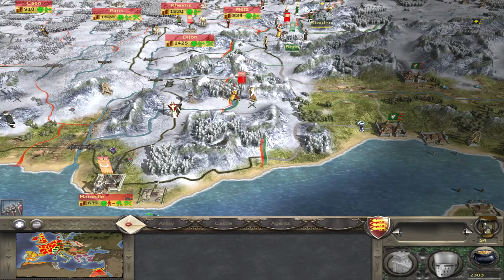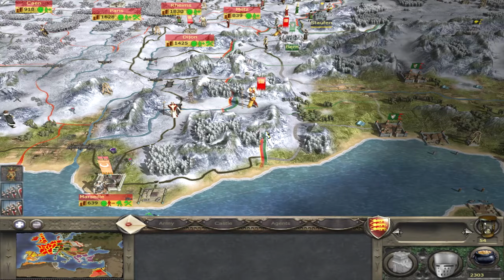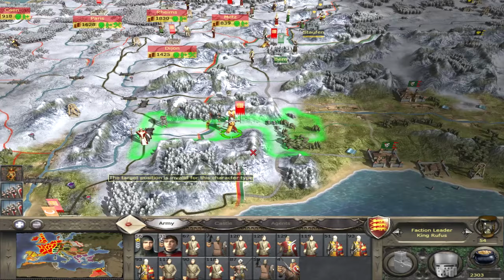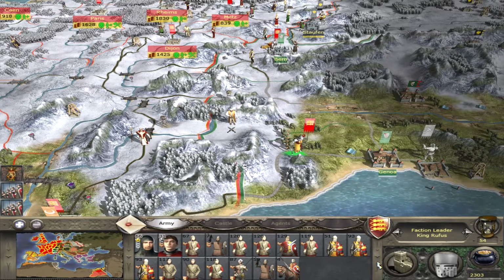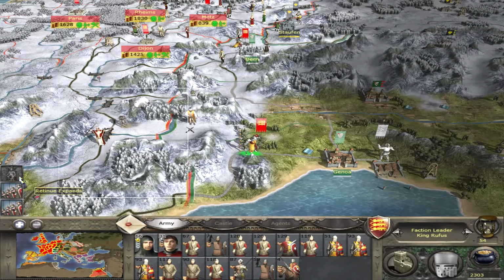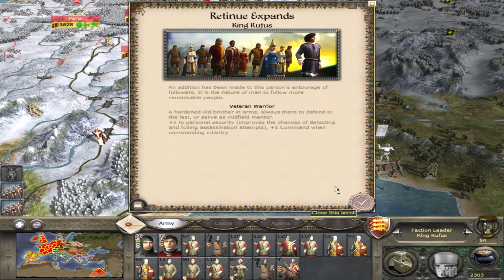Let's ransom them. But apparently, they did not want to be ransomed. Glorious victory! Hail, my king! And we are now going to continue our way towards Genoa. We shall continue tomorrow, my liege. Retinue expands. Veteran warrior for King Rufus. Gets +1 command when commanding infantry.